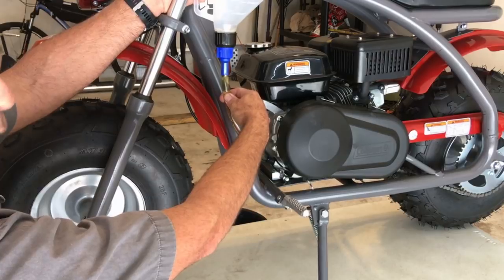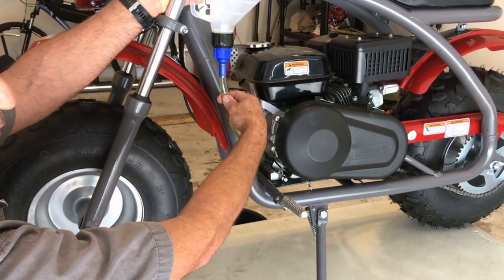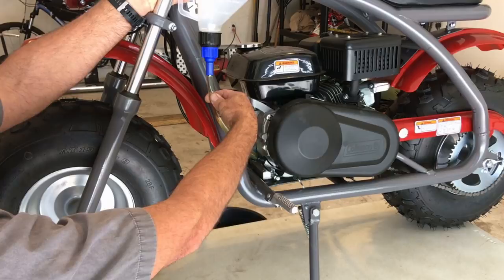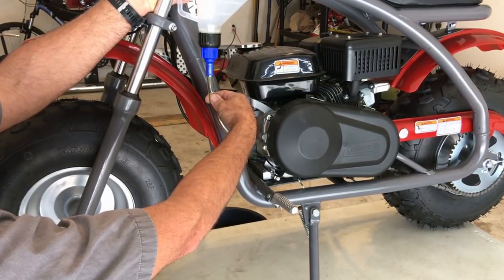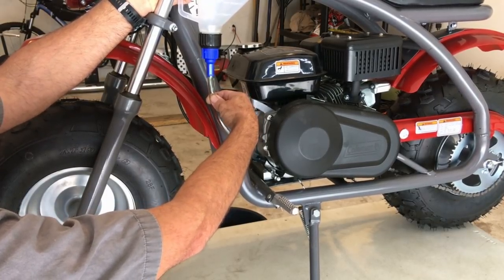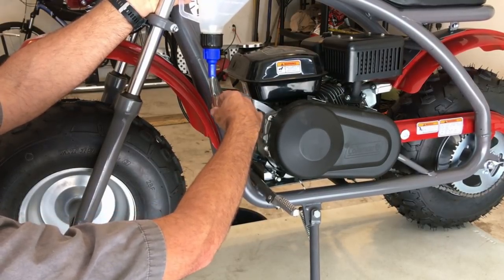Now, when you put your new oil in and you fire up your bike, run it for a little bit, maybe after, I would say, I don't care what the book says, I'd say after maybe 2, 2.5 hours of riding, having some fun, trading the bike back and forth with your friends, maybe a tank of gas at the most. Change the oil, get the shavings out, all right? Everything's new, everything's breaking in, get the shavings out, change that oil.